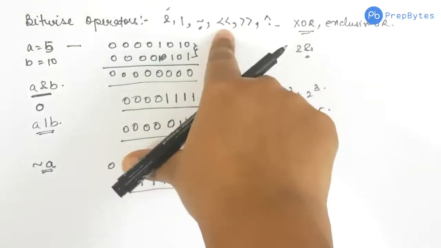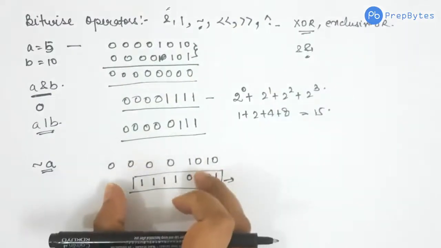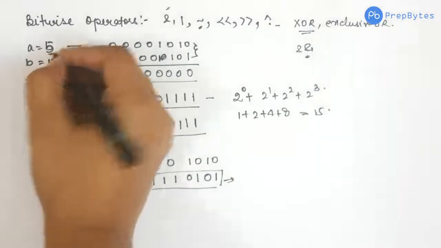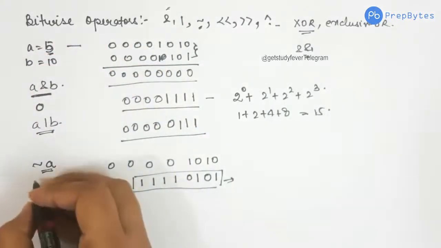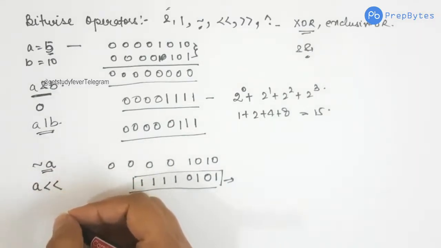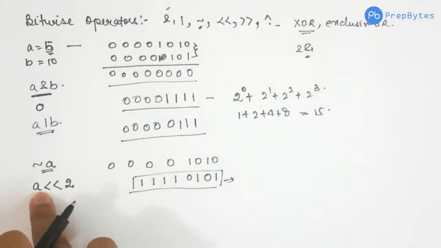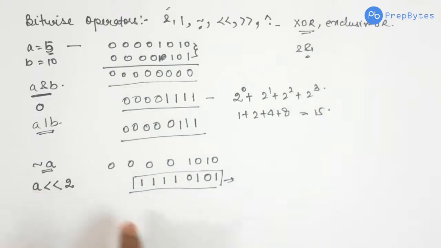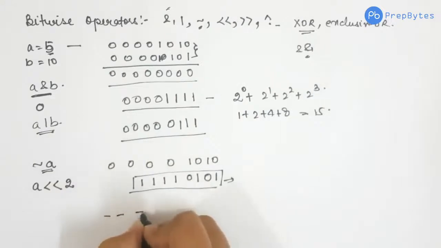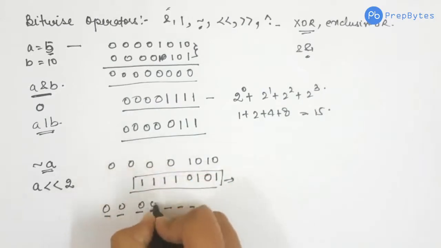Next we have left shift and right shift. In case of left shift, the bits are shifted to the left. Generally the syntax for using left shift goes something like this. Let's say I have A and I have to do the left shift operation. I will do A left shift and give by what number of bits I want to do the shifting. Let's say I put 2, which means I want to shift the bits of A to the left by 2. Let's say 1, 2, 3, 4, 5, 6, 7, 8. This is my window. I put these bits here.